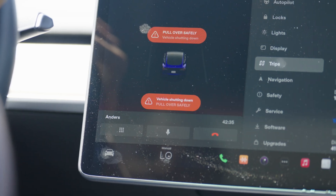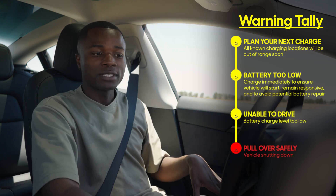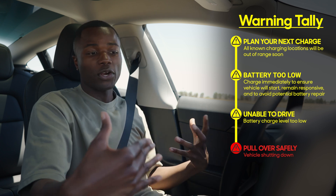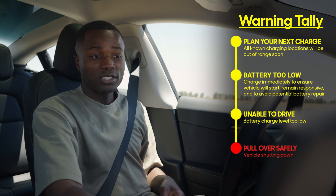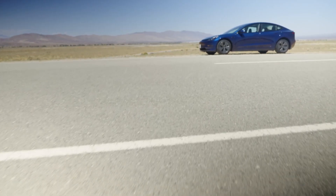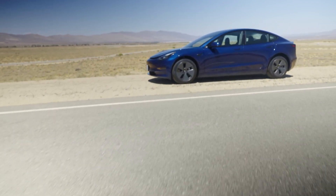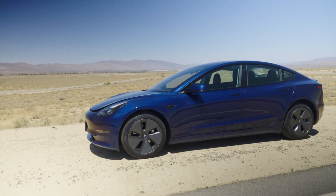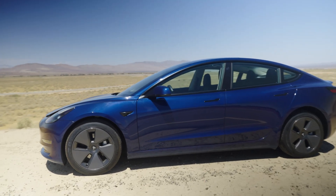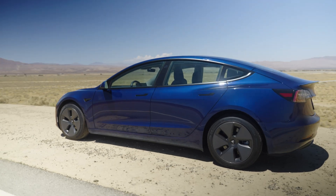It says 'pull over safely.' I thought the air conditioner would stay on, but it turned off. If you notice, I can still roll down my windows and still use the infotainment system, but it says 'electrical system is unable to support all features.' So we made it 15 miles over. Now this is where EVs are definitely at a disadvantage compared to gas-powered cars — after all, you can't just buy a bunch of electrons in a can and pour them into the battery. Even mobile charging has been largely abandoned, although AAA is trying it out again in a few areas around the US.